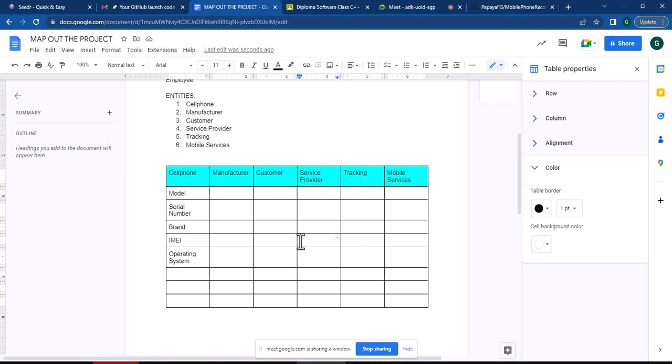So can we rightfully say that IMEI can be 1? The answer is no. We might need more than 1 IMEI number. So how then do we identify the IMEI number, or how can we include that in our cell phone?